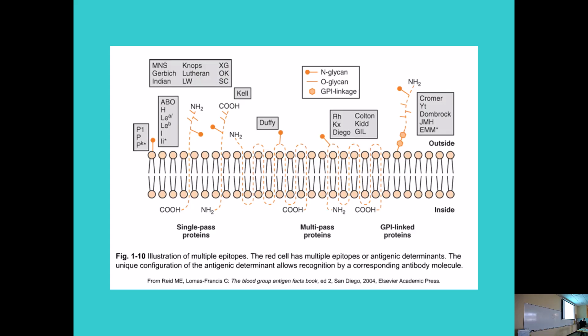You can see these P's are attached to the outer membrane. These guys are going through the membrane. See this one here? This one wraps in and out of the membrane over and over and over. So it depends on which antigens we're looking at how they're going to be detected, how much trouble they're going to create, and how to make them stronger for us to test or weaker if they're hiding something. Like in the last picture, it had glycoproteins and glycolipids.